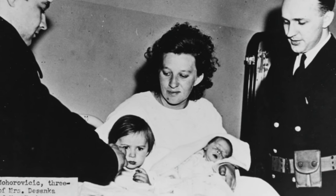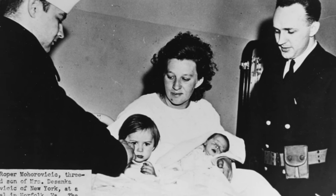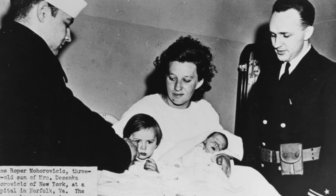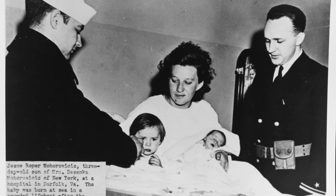Roper had had close calls in the early days of the Battle of the Atlantic. She encountered a U-boat on the surface on January 19th, but Roper's depth charge rack jammed and the U-boat captain had been able to escape. In March, they'd made contact with three U-boats on the surface, but Roper was alone and only had 14 depth charges available. When the U-boats pursued Roper, Howe tried to get them to separate, but when they wouldn't, he was forced to outrun them. Roper had also rescued many victims of U-boat attacks, including 27 survivors of the steamer SS New York in a lifeboat on March 31st. A pregnant woman had given birth on the lifeboat and had given the child the middle name Roper in recognition of the vessel that rescued them.